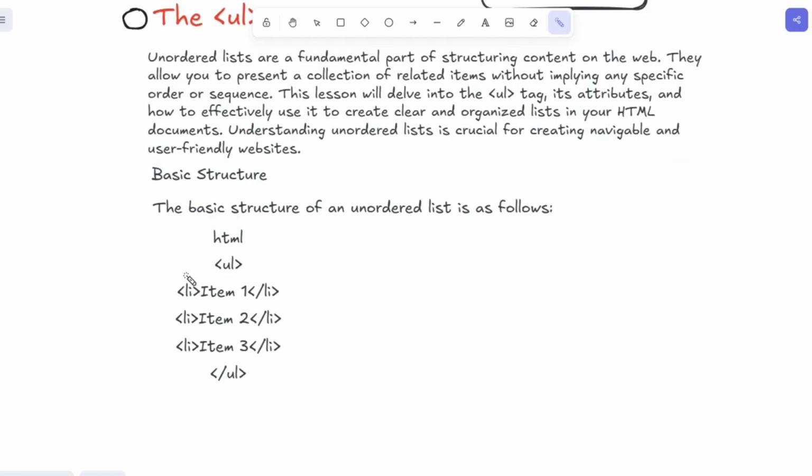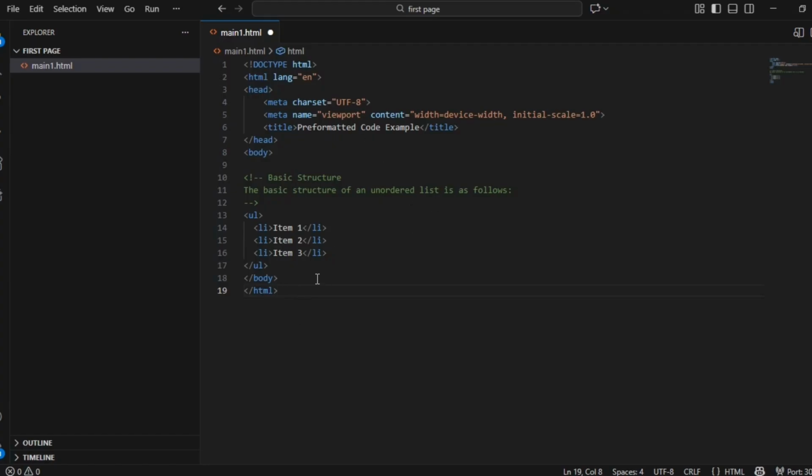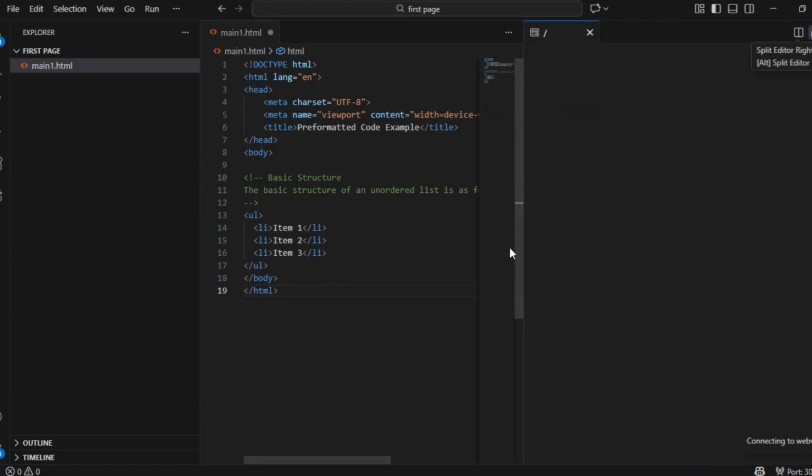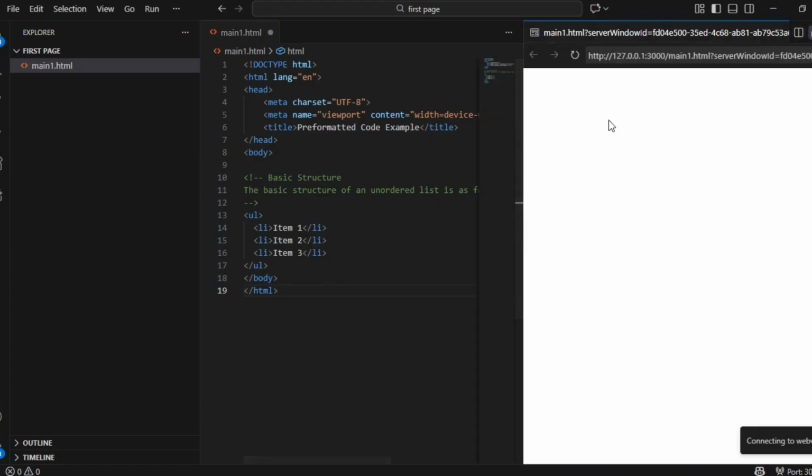So the structure is UL. UL is the unordered list tag. LI means list item, and then the UL closing tag. So I can just show you a quick demonstration. Let's run it. So you can see that it has come in, but it's not in a sequence.